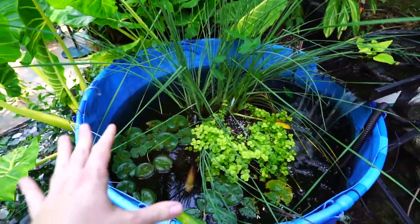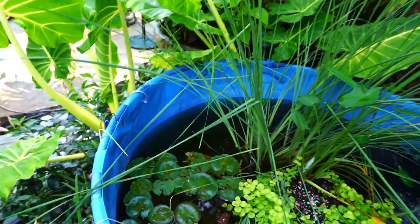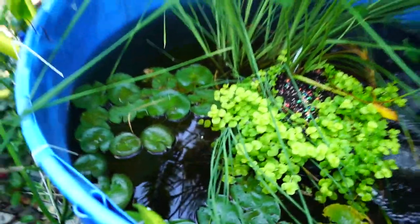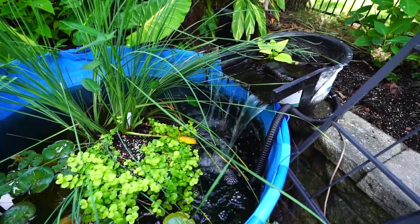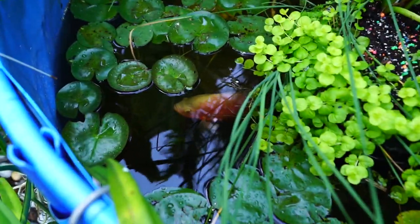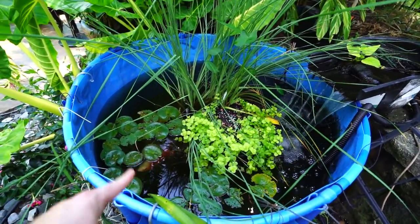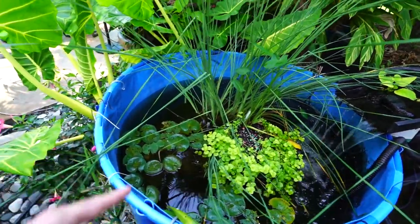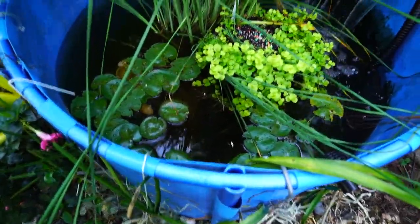It's very full. This has more water than I prefer, but it's just been raining and raining and raining. I do think I'm going to try and drop the water down about 4 or 5 inches because these Oscars can jump, and they jump high. I don't want them jumping out of the water. There's two tiger Oscars in here too, and they're pretty big, but they're impossible to see, whereas this one right here stands out beautifully. I think it's a chili rose, the name of this type of Oscar. I can't remember. It was shipped in from Thailand to Predatory Fins down in Florida, and then I ordered it from them, and it's one of my favorite fish. You can't even see it, but well, you saw it.